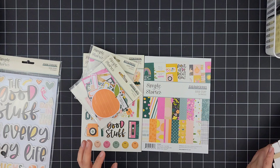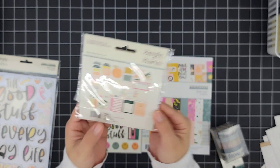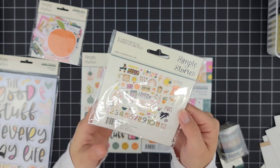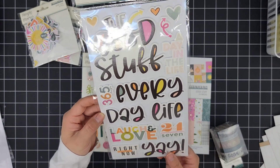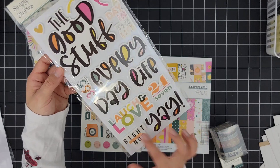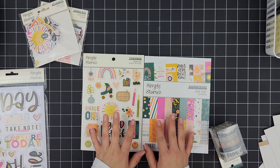Moving on to the rest of the items I purchased — like I said, I did not get everything, but I did get these things I thought I would use. I got the journal bits, and at the end of the video I will share those with you. I also got the bits and pieces and I'll share that as well — my thought process on what I can possibly use them for. I did think about what I would use each item for before purchasing, and it just makes it worth it. I'm sharing the foam stickers again because I didn't give you a full viewing of them — I'm just gushing over them again because they're so beautiful.